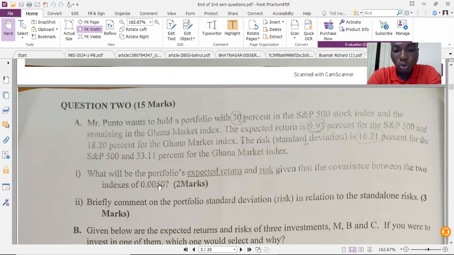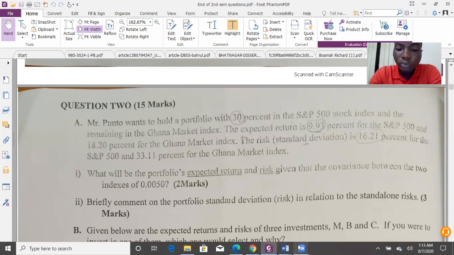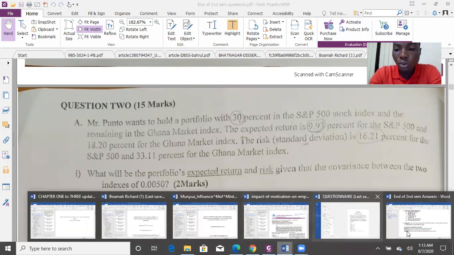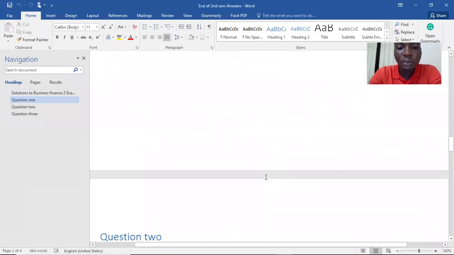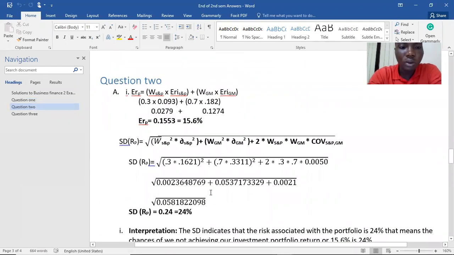You go to the exams hall tomorrow and then they've added 0.00050. Then you are there without taking note. Then you saw it in the past question. Oh, we solved it like this. Then you are chewing and pouring figures. You get a wrong answer. So you should take note.